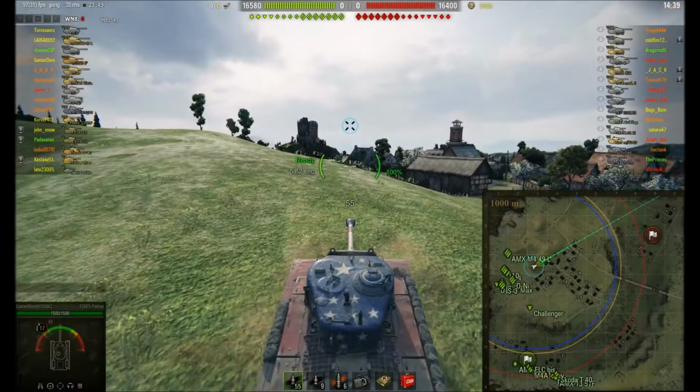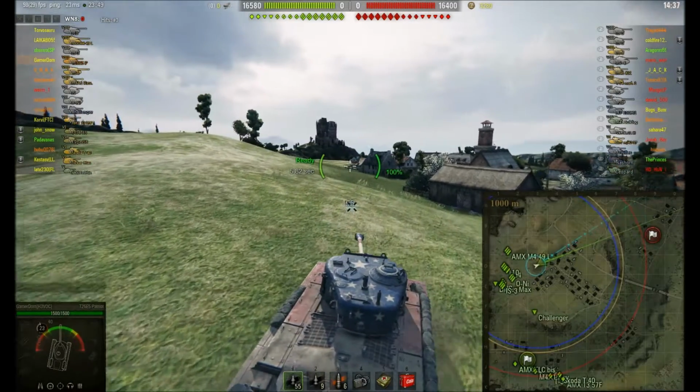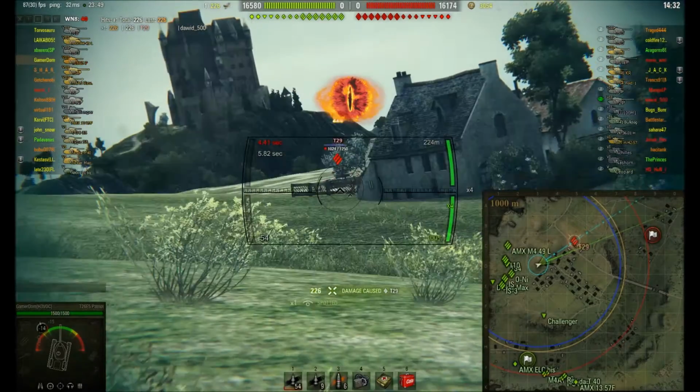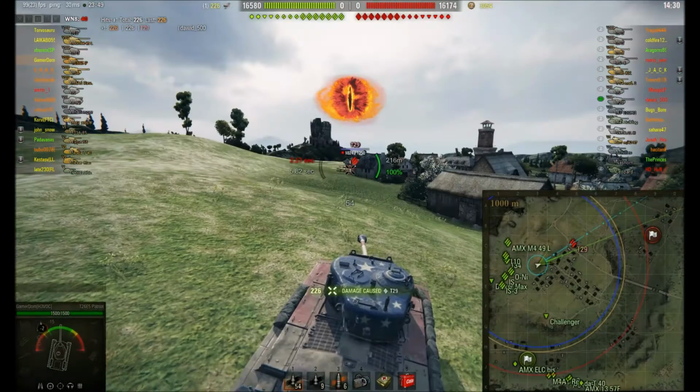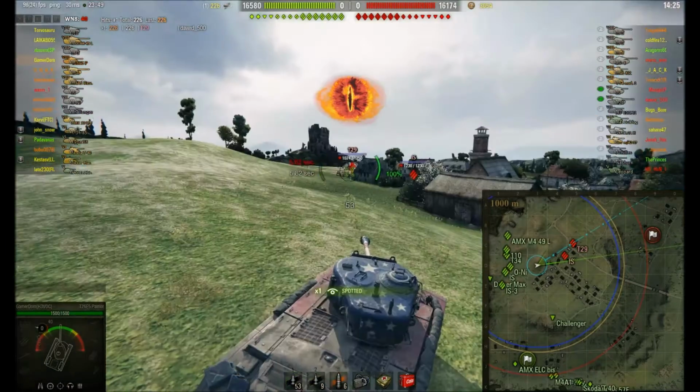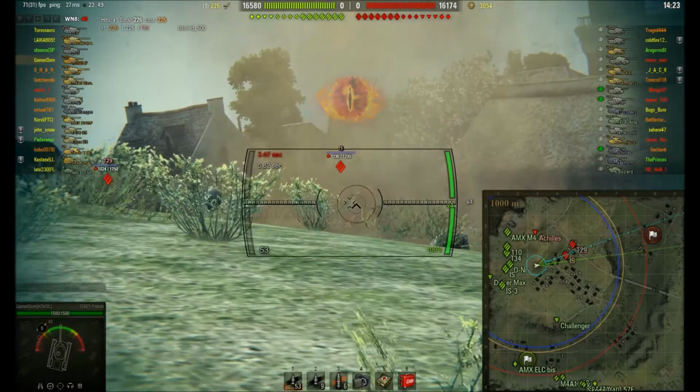And I'm coming up here immediately to try and use the gun depression and the turret. Oh, and there's a T29 who obviously wasn't paying attention to me, didn't see me until I fired. There's no artillery, so this is a godsend. Now he's really going to try and poke. Oh no, there's an IS there as well. We'll have a go at him.